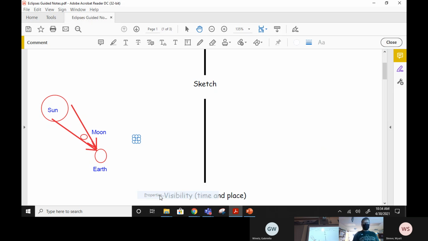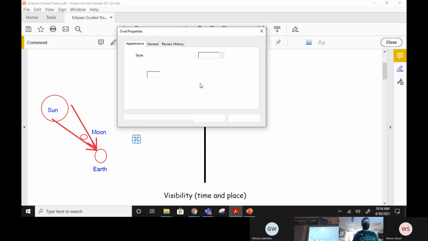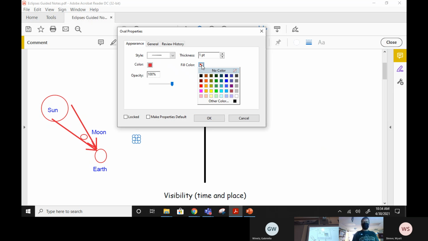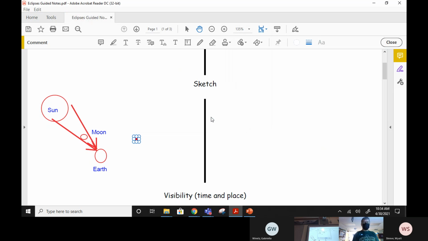Then I'm going to make one more circle, and I'm going to fill it in so it's solid. This will be the moon's shadow. And it doesn't matter what color you use. I'm just trying to save time by using whatever color is there.